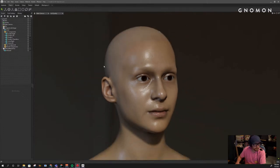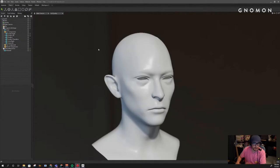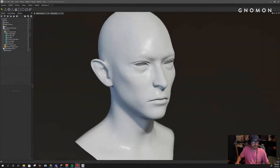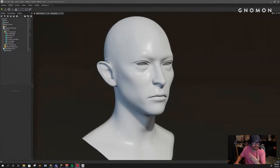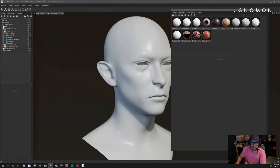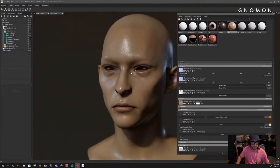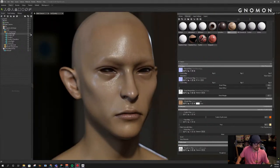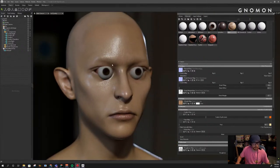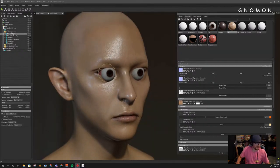But the cool thing I can do is turn off this, turn off this, turn on this. There's the thing we were looking at. This is the head sculpt that I used based on their base mesh. I can go into their library, I can go to the materials, which are already here. These are the materials in Marmoset, and I can just drag and drop this on the face. Now, if I show the eyes, it will probably look like Who Framed Roger Rabbit.